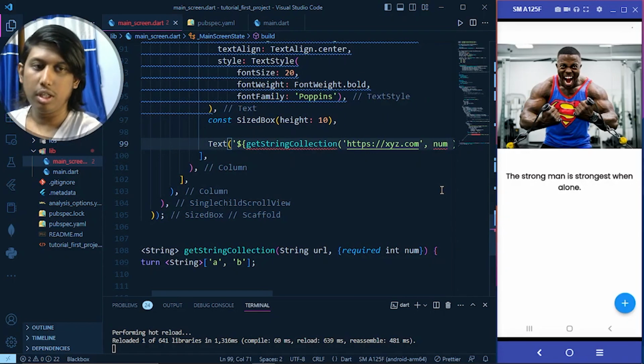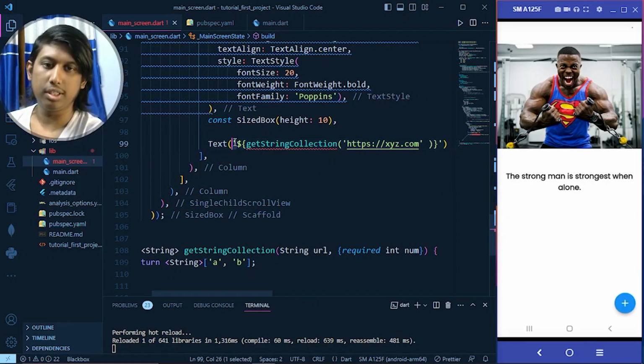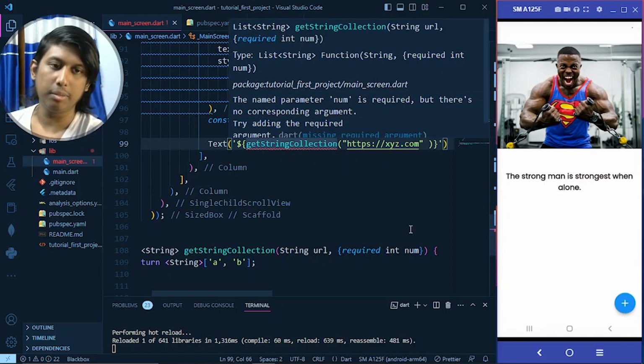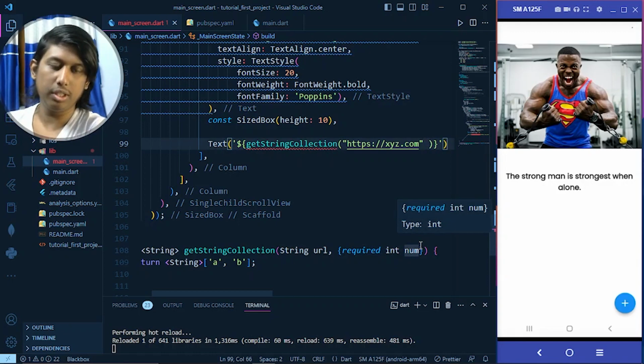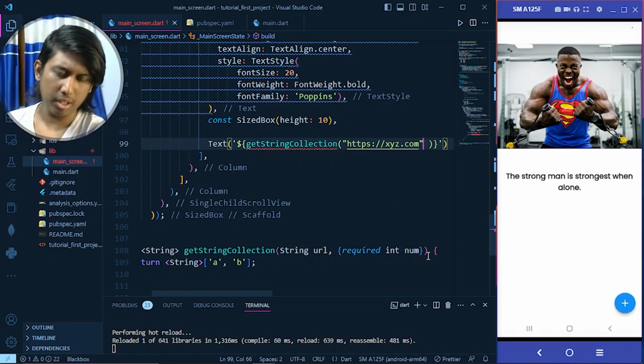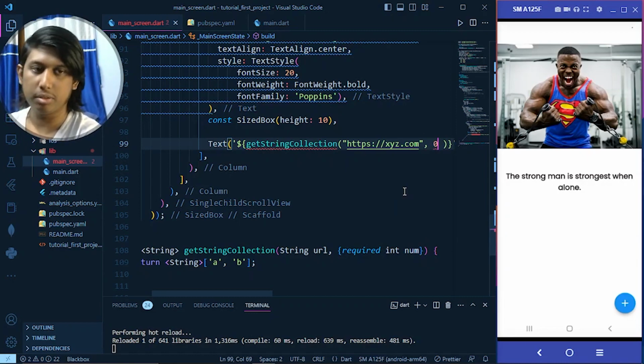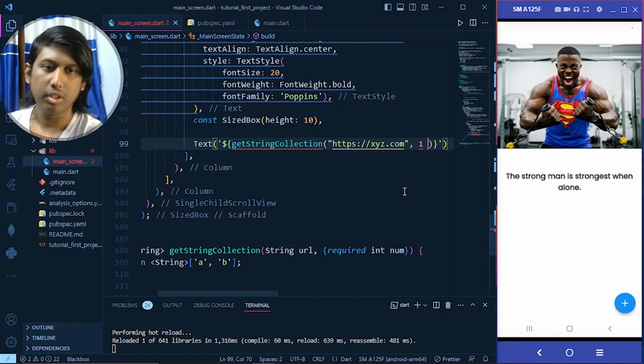Okay, so one more case is here. One more thing, as we use the single quote at the outside, we can't use the single quote inside as well. We have to use a different type of quote, otherwise that will be considered as the close of it. Okay, now it is showing that the value is required because we used that parameter as a required parameter. But for using a required optional parameter, what we have to do, we can't just write the value in that way. Okay, we have to write the value with that parameter name.